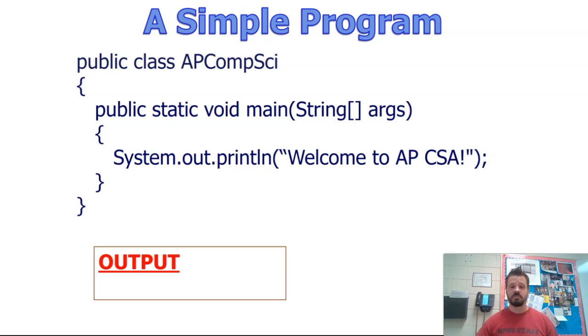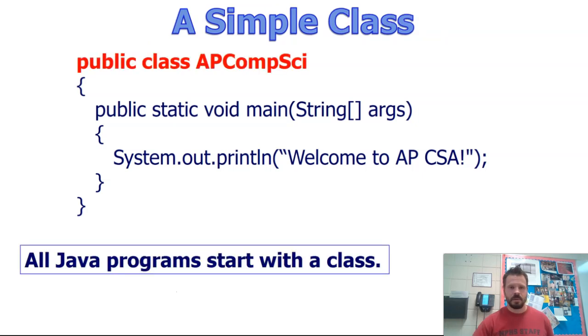These are things we'll be continually coming back to as we learn new parts. For now, we'll just say this is a simple program. What it's going to do is output to my computer screen, to my terminal, "Welcome to APCSA", which is just the string I have in the program right here.